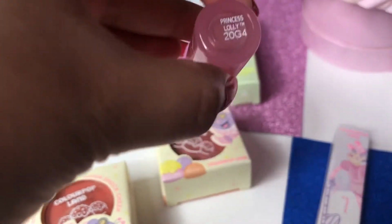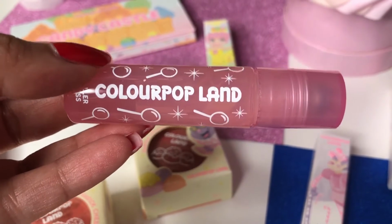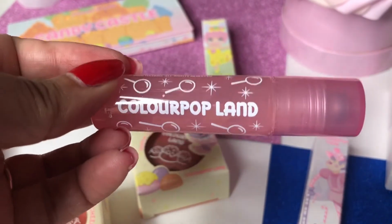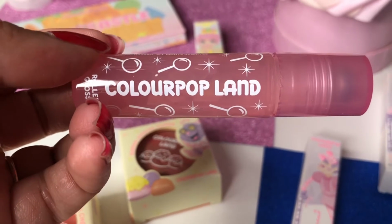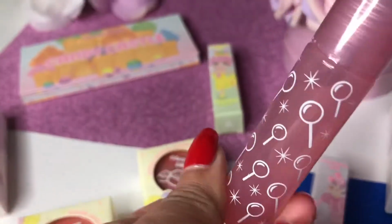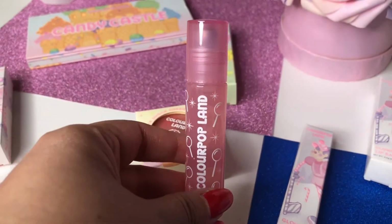And yeah, here we go, Princess Lolly. But they were huge growing up, like any lip gloss like this, because they were easy to apply, easy to carry. And they were always sold in packs of different scents and flavors. And they were just so addicting back then. So this I am actually excited about, because it does bring back those memories, especially with the whole Candyland theme and the packaging. It definitely brings me 90s vibes.